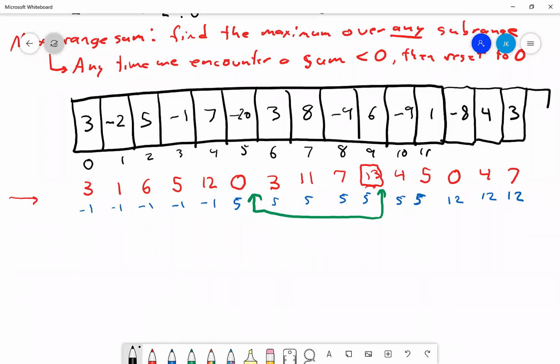just to be even more, let's say this was 100. Well, now I get 107, and that's going to be the largest value, and so it's going to be whatever this index is, 12, 13, 14, 15. It would be from number 15 back to number 12. That was the last time I saw a 0, so I could actually go one more than that. It would be to number 13. Okay, so that's the idea of the max range sum.